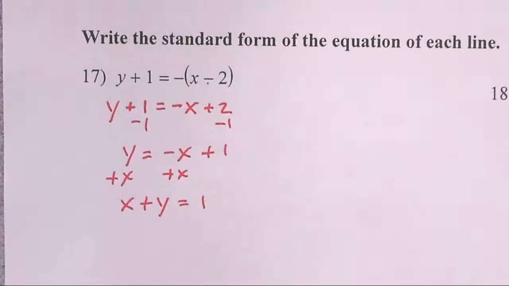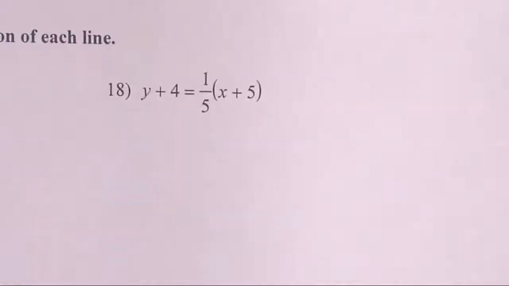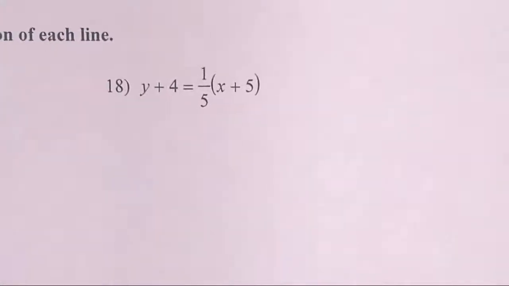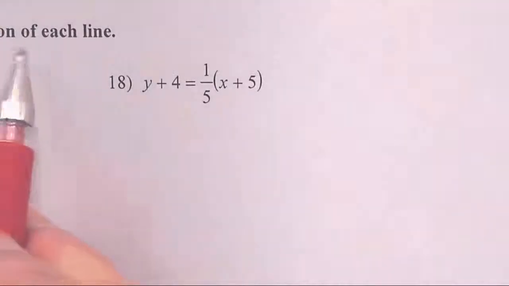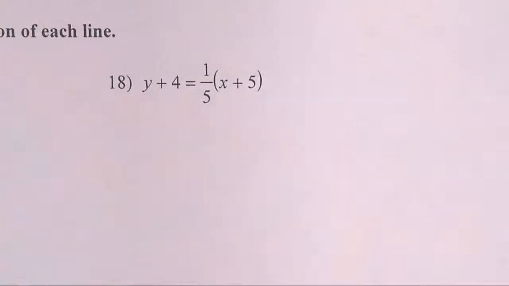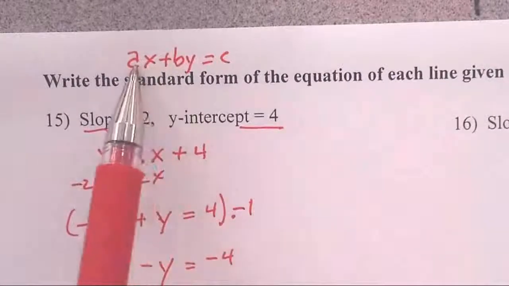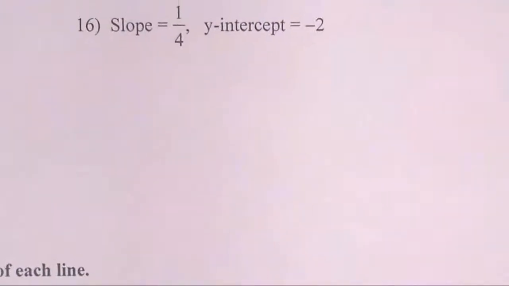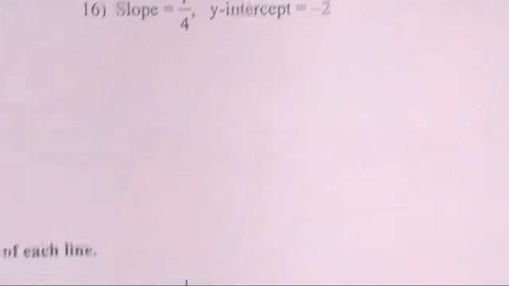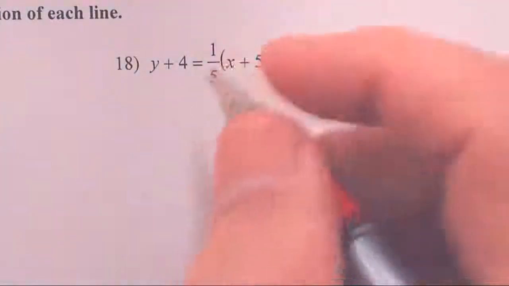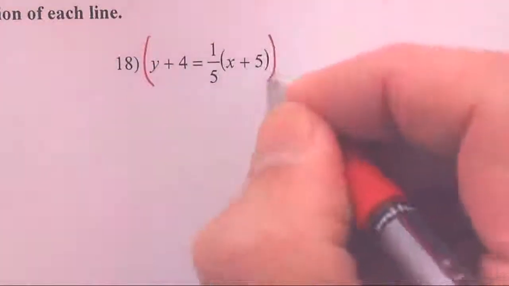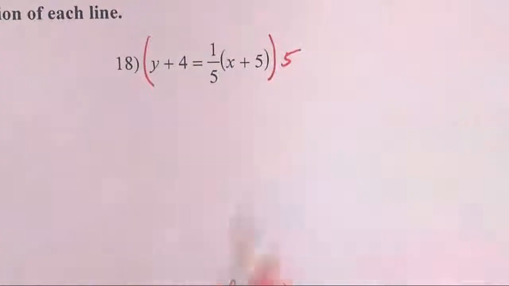Okay, I'm going to shift over to an even problem. So we'll deal with the fractional problem for our slope here. Write the standard form of the equation of the line. Well, the standard form doesn't involve the slope, and I don't mind if I have integer values for a and b. So I'm going to go ahead and just take care of the fractions in the first step here on number 18. So I'm going to go ahead and multiply both sides by 5.